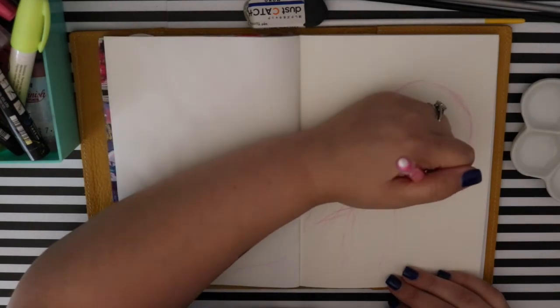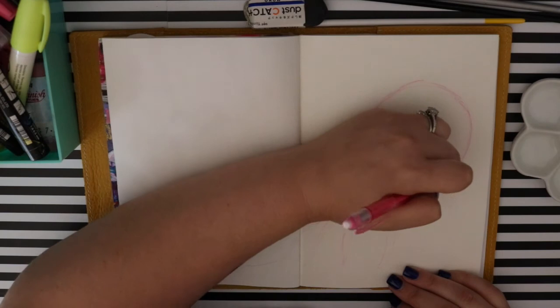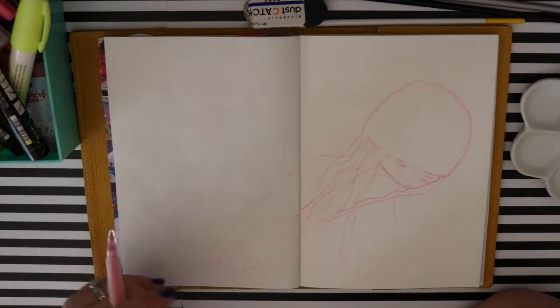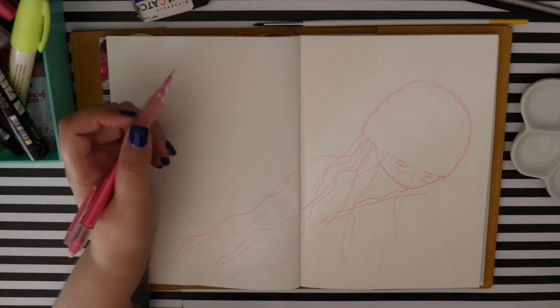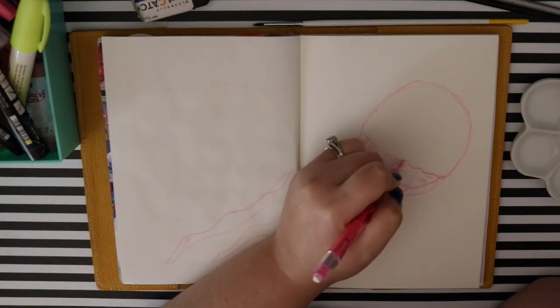And obviously I've drawn a Nook and I'm using the jellyfish as her hat almost. I knew I was either going to do it as her hat or as her skirt, and I just happened to decide to do it as her hat.